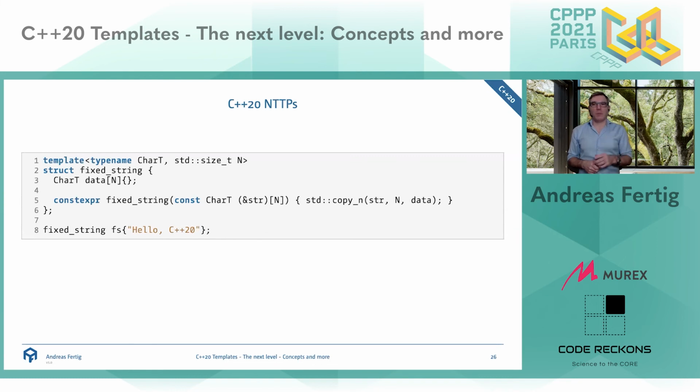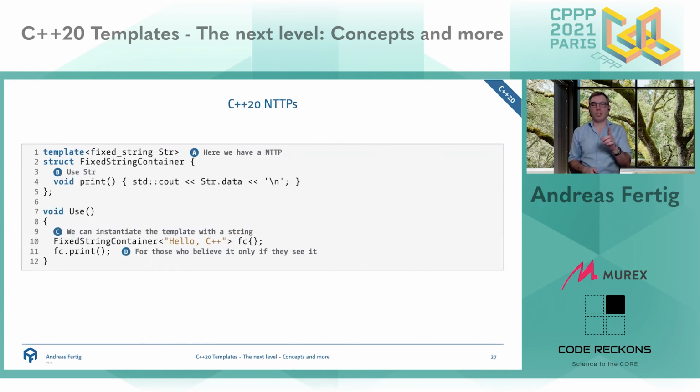And indeed it is, because we adjusted some minor things about CTAD at this point, but it doesn't really have anything to do with non-type template parameters. That's true. But this was the base for it. Here is using non-type template parameters for templates in C++20 when there are classes. Line number 1, I'm creating a template head which takes a fixed string as a non-type template parameter. This is the type we created before. I name it str.